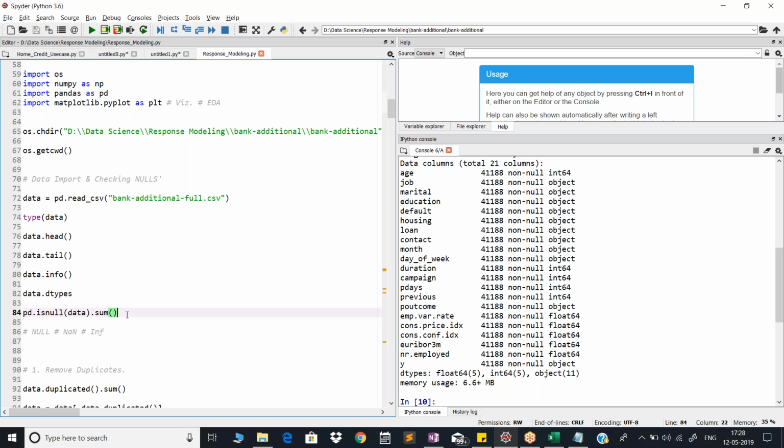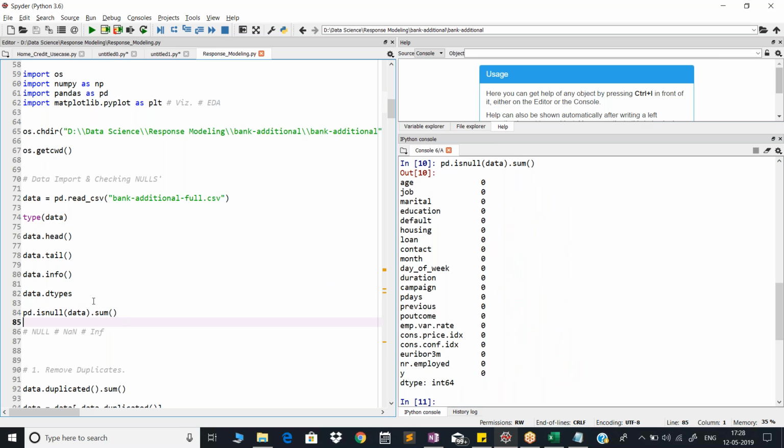We can once again just check it by running this code, pd.isna of data dot sum. It's telling us no, there are no missing values in any of these columns here. Looks perfectly okay. So the data quality check first we are doing is checking for NAs. We are checking for variable types. We can check for infinities. You can check for nulls. Any other special values which the models can't understand, you need to work on them. So we have done all these things. It looks completely okay. So the basic data quality checks are completely okay.